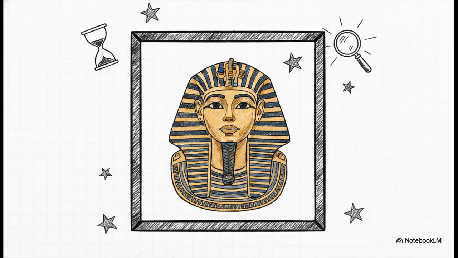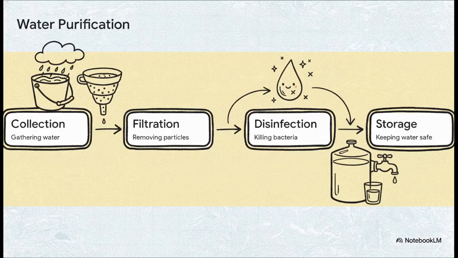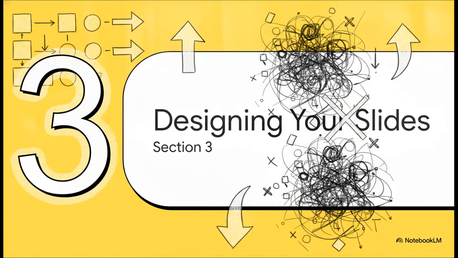But what if you're not crunching numbers? Say you're presenting on history. To set the scene, a highly descriptive, clear photo of a historical artifact is exactly the right tool. It gives your audience a fantastic visual anchor for the history you're explaining. And if you need to explain how something works, like a process, the absolute best way to do that is with a labeled flowchart or diagram. Take these steps showing the water purification process, for example. You've got collection, filtration, disinfection, and storage. Trying to explain all that with just words gets super tangled, but a clean diagram just lays the whole process out perfectly.